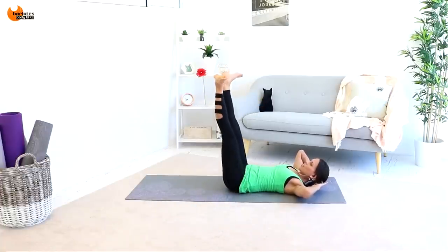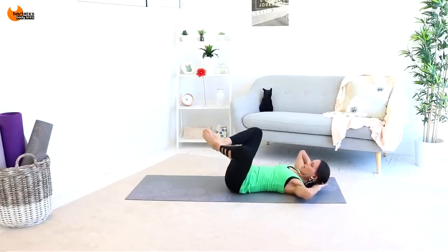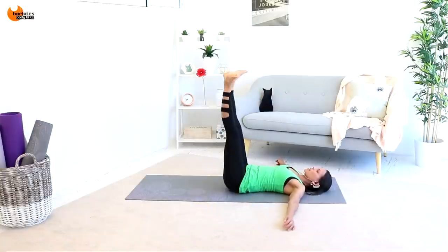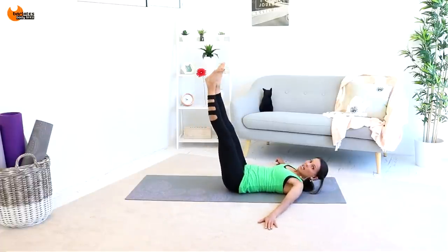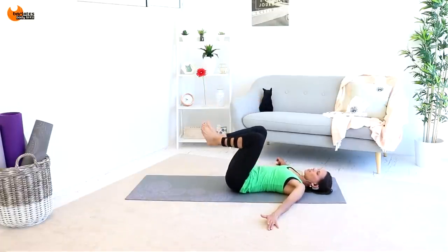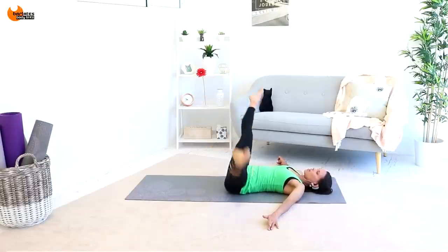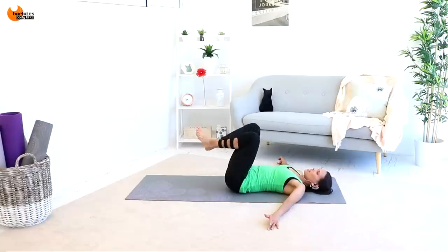Now we're going to build a routine with those three moves. Starting at the bottom — come up, then go out, come in, go down, go in and out. Keep repeating: come up, out and in, come down, in and out. Go as wide as you can — it should feel almost like a dynamic stretch. Remember to push against the heels. Let's do four more sets. Just breathe through it. Down, in, out, up — out, in, down, in, out, up. Two more. Last one. Down, in, out, up.